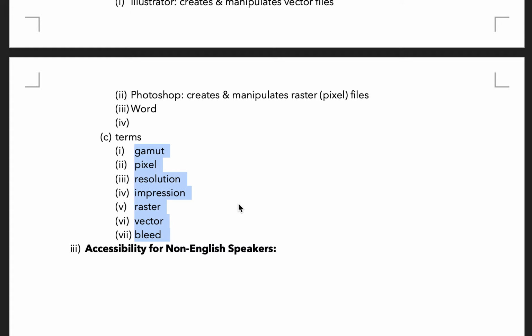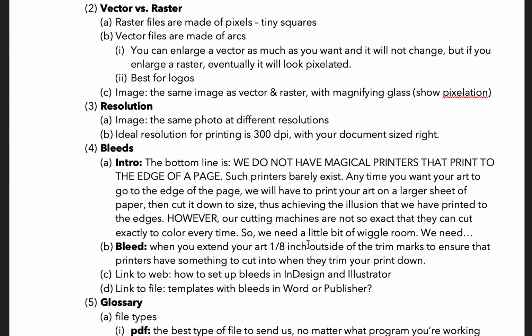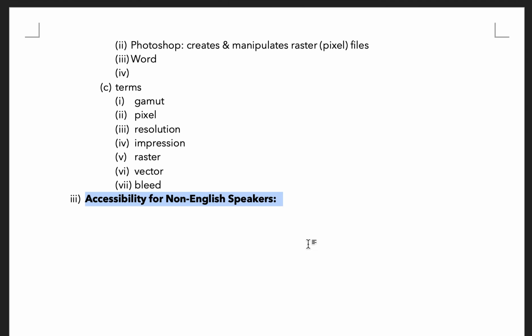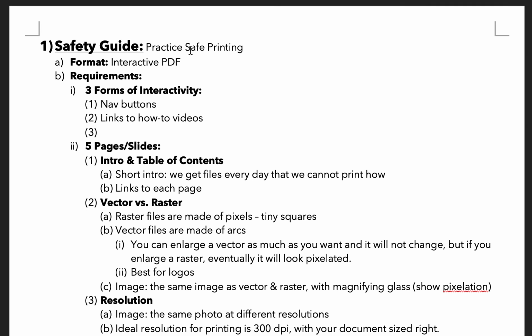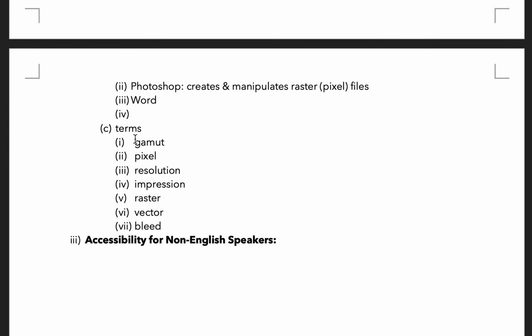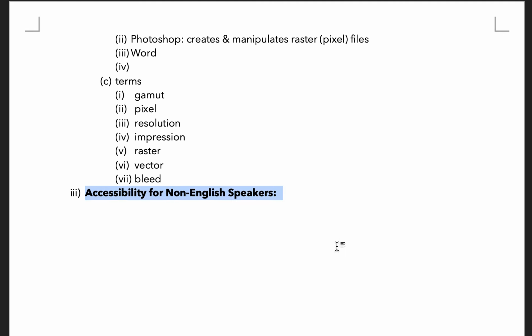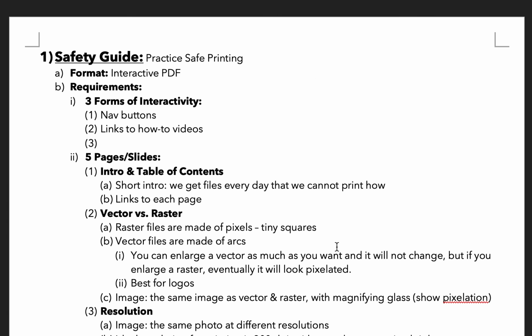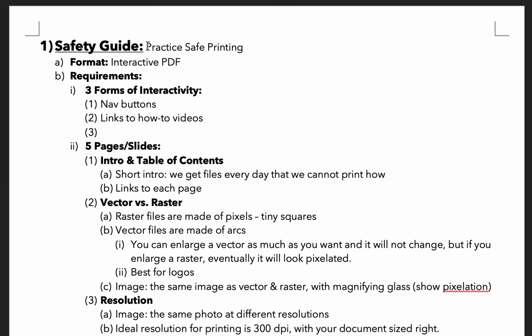I haven't really thought about accessibility yet, except for that I plan to have a lot of graphics. This document is really based in English for sure, because we're talking about terms and definitions of terms in English, and I don't feel competent in any other language to translate it. But I think I could use enough graphics that a non-English speaker could pick up on the terms within the document while reading it. And that's how you practice safe printing.